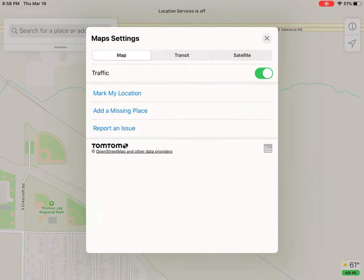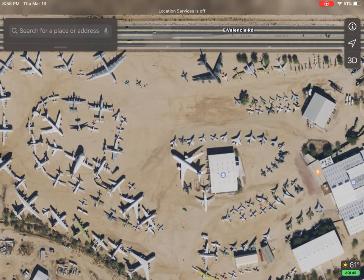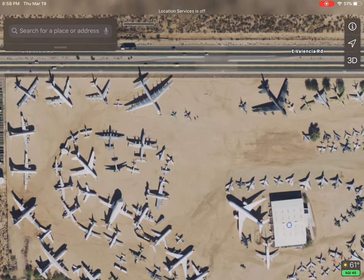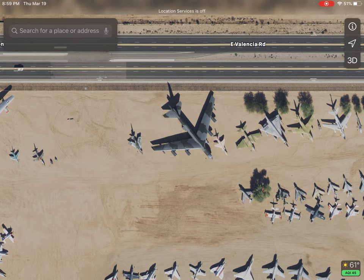There's a place called the Pima Air and Space Museum. Let me go to satellite view so you can see this a little better. This is one of the nicest museums I've been to as far as the number of aircraft they have. This great big airplane is a B-36 — there's only a few of those left in the world; there's one down in Dayton at the Air Force Museum. This big one right here is a B-52. Turns out the military still flies those.